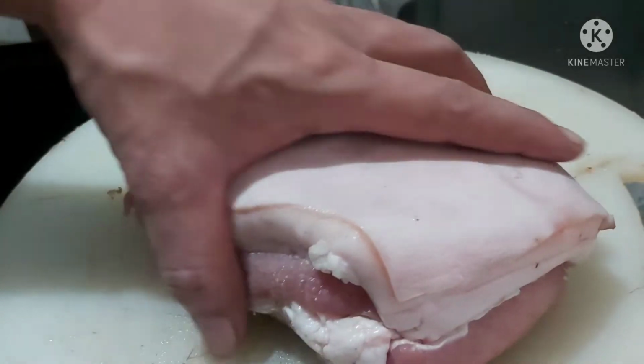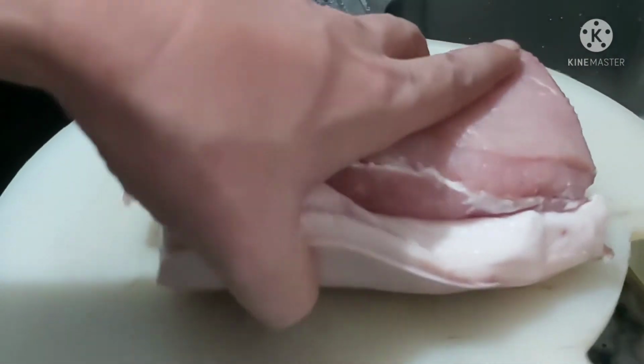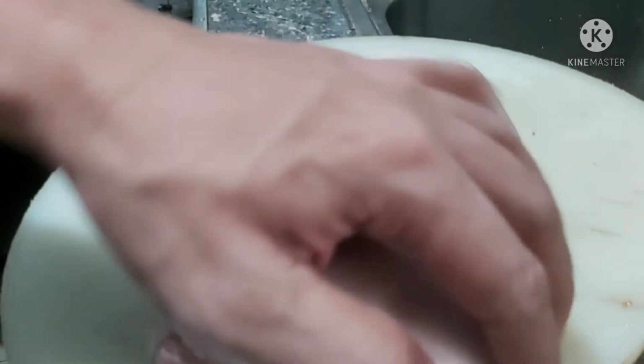So I have here 1 kilo ng pork loin. Loin ito sa loin. Ayan. So siya yung gagawin nating sample ham. Gagawa tayo ng pineapple glazed ham. So unang step, tanggalan natin ang balat. Tanggalan natin ang balat.